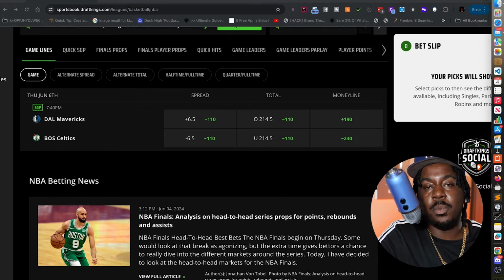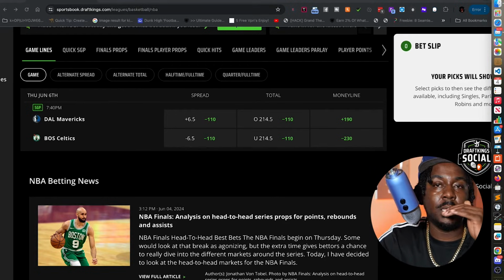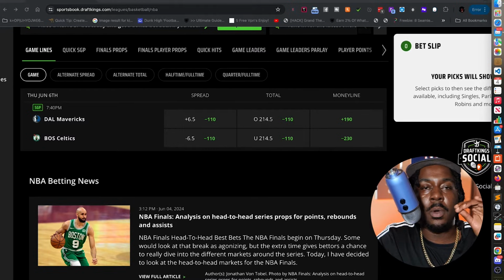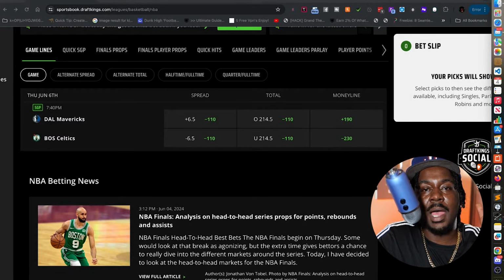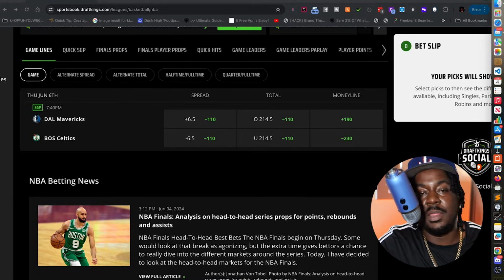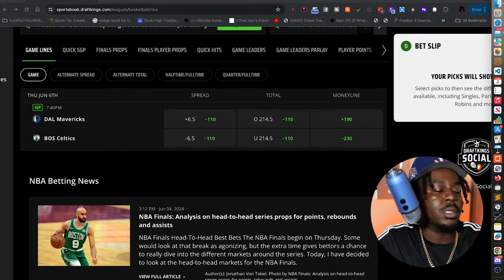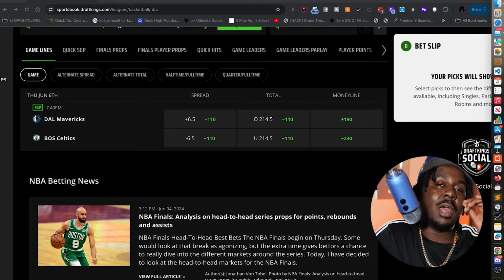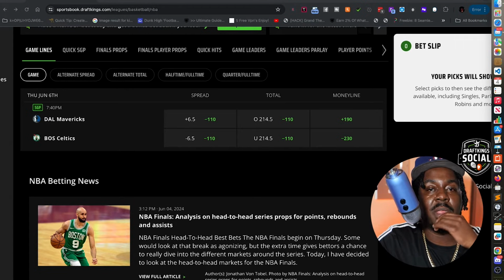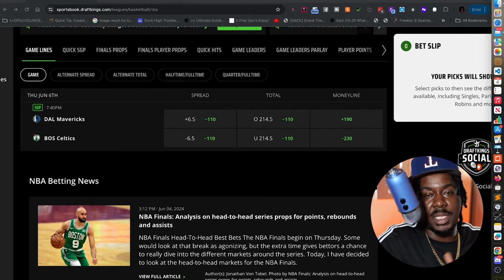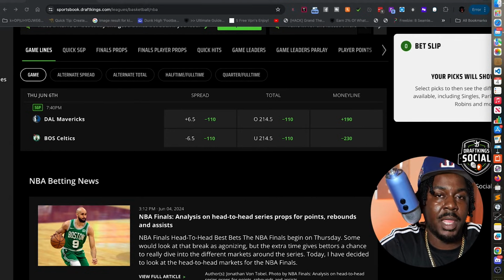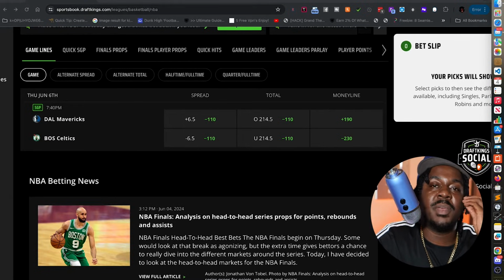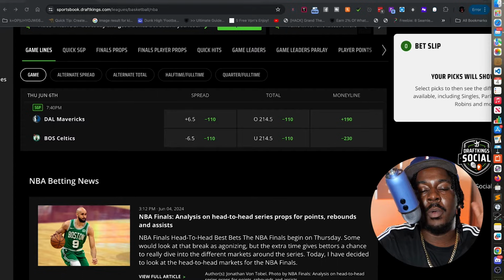Now let's talk about the half point, because the half point is also called a hook, and they say it's used to avoid a tie or a push where no one wins and no one loses. So with a half point spread, there can't be a tie. Like if it lands on 6, then theoretically no one would win or lose that bet. So betting the spread requires considering not only who might win, but how much they might win by. And there's more things involved in that, right? There's team strengths, potential game flow, and a lot of other strategic elements that go into the spread. And I won't lie, it's kind of tough in basketball, especially if you think that these type of games are always going to be close.